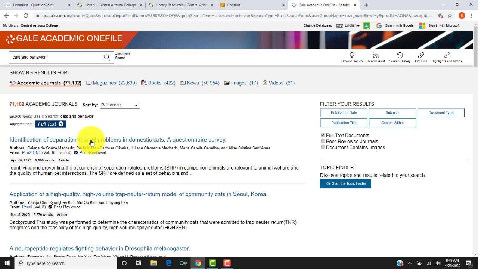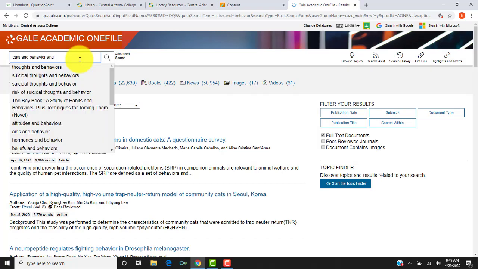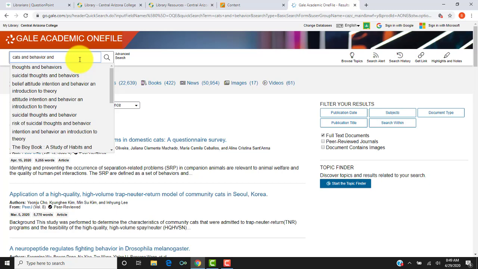And that's helpful, but it needs to be more narrow. And so you want to add another search term. And you can continue to add search terms throughout this, however many you need.